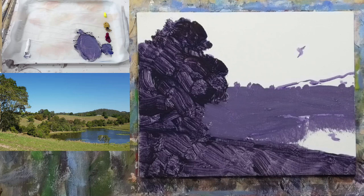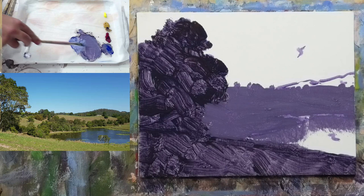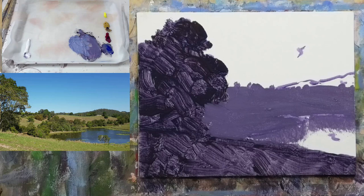Now I'm going to come to that little mountain behind, using a separate small brush with a little bit of water and some blue — lighten that off again so it's a lighter value and a cooler value, but also introducing some of that shadow tone from the previous step so there's a connection there. It's a bluey-grey. We can adjust this in the next step if it's not quite right — work around those little treetops we've popped in.